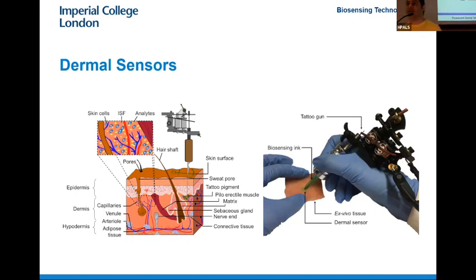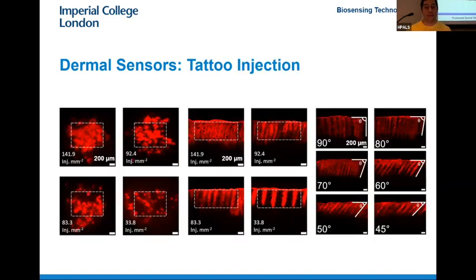So you may want to envision, this is a little bit futuristic, but we're going to get there maybe in 10 or 20 years. So you're just building the ground for the next generation of what we call functional tattoos and dermal sensors. So when we tattoo them inside the skin, so this is an animal skin model, this is basically how it looks like. So you have multiple strikes and you have to basically tattoo them at different angles. So we are talking about here around 5 to 10 microliters of biosensing reagents in the skin.